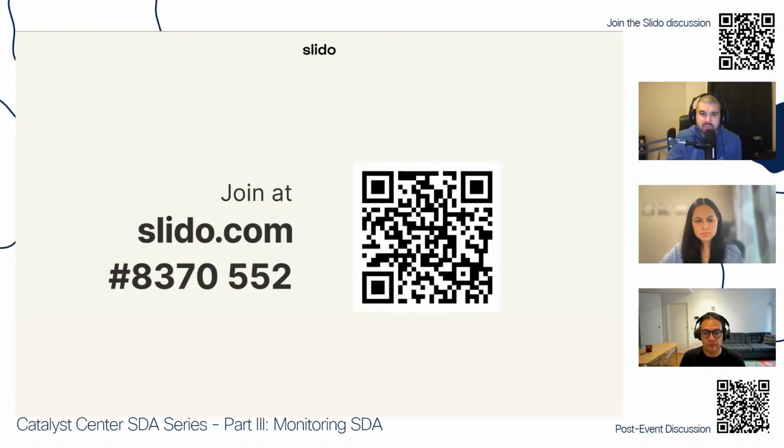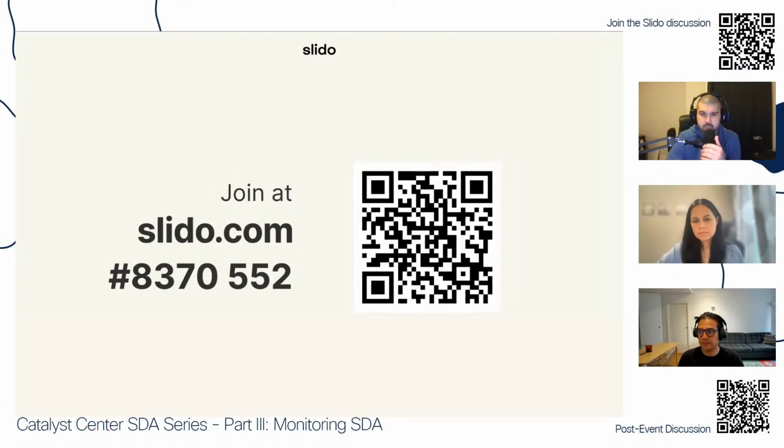Is having an SDA Fabric mandatory before beginning with network segmentation? We do not necessarily need to have a fabric in place. We can still get started with segmentation, creating our virtual networks, SGTs, and policies. The SGTs and policies will work as long as you have TrustSec configured. That's the important bit here. And if you already have TrustSec configured and create the virtual networks, those can be planned to be used later when you create your fabric.